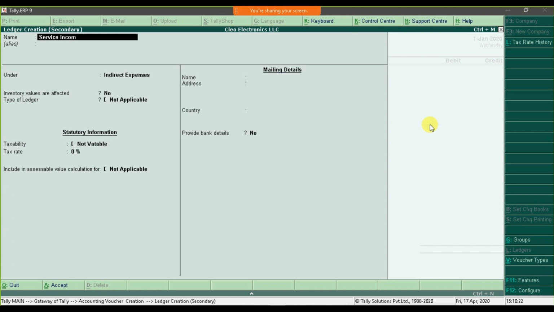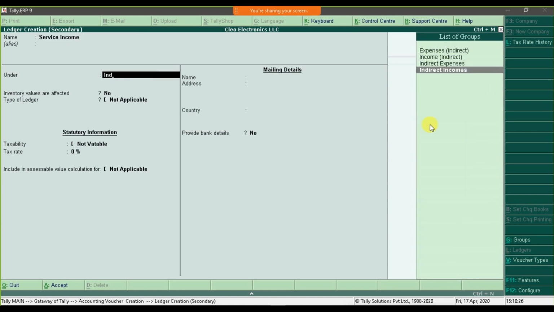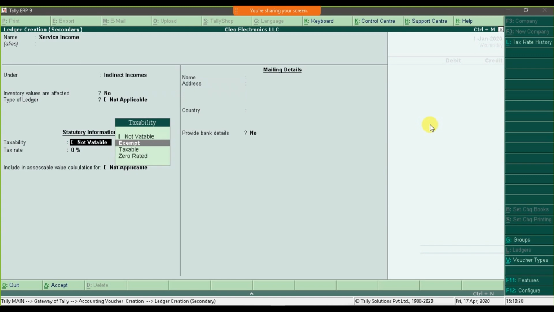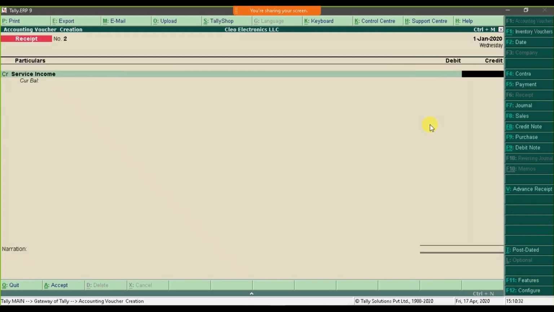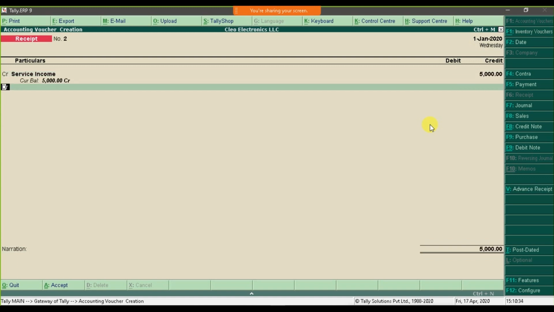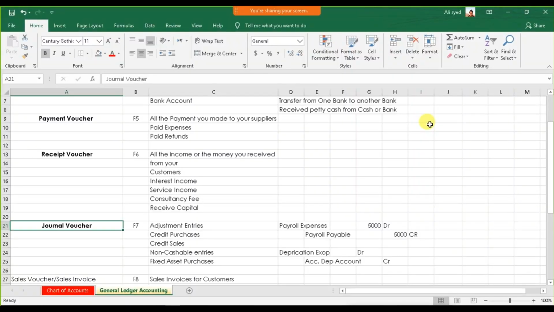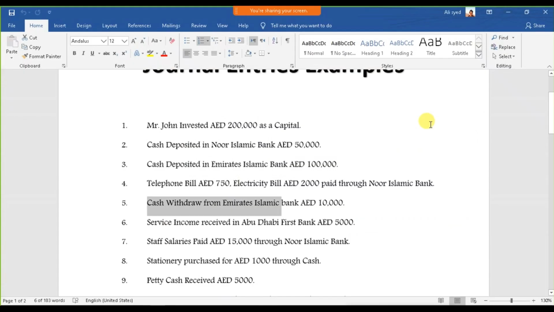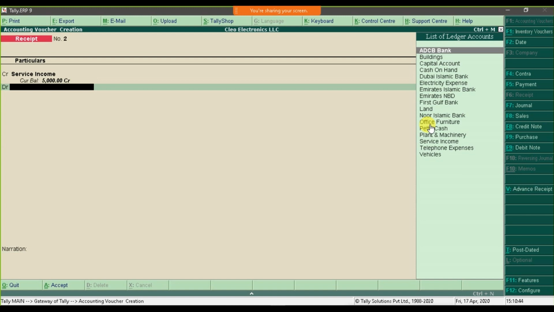service income, and that is under indirect incomes, and amount is 5,000, and the debit is Abu Dhabi First Bank, right? So that bank account is not there.